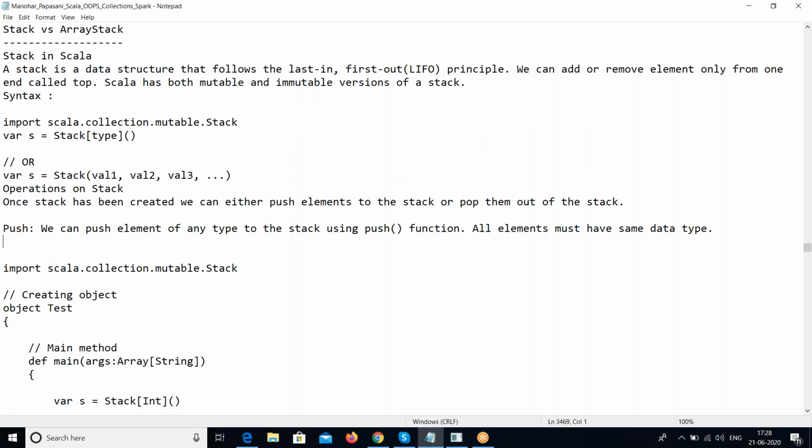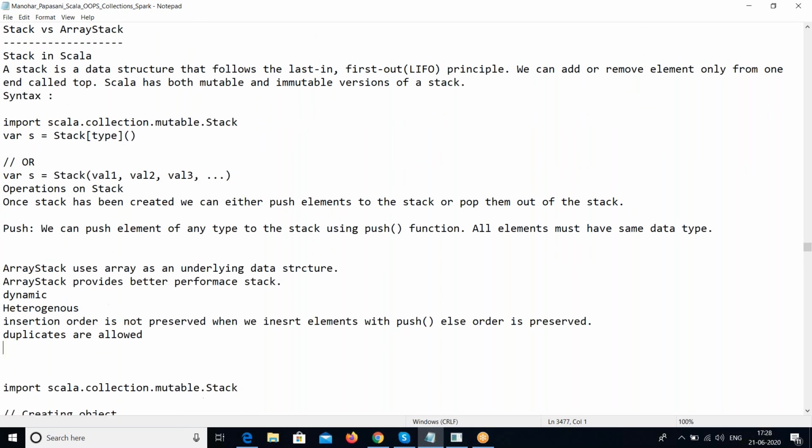Every time you are using a data structure in collections, even in Java, these four or five features, like dynamic, are quite common for all collections: heterogeneous, insertion order, duplicates, unique. You have to check these things. For a sequence, we don't have a problem of unique, because we can have duplicates there. It doesn't mean that we should forcibly add duplicates, but if it is necessary, we can add. Got it, right? This is another important observation.